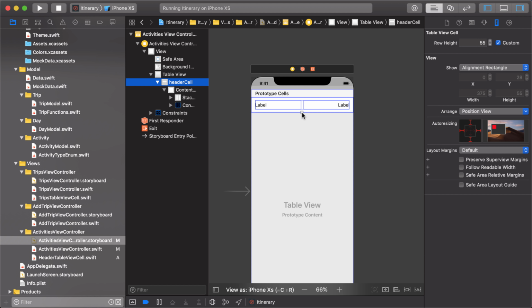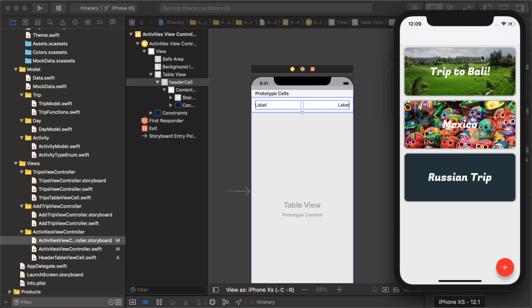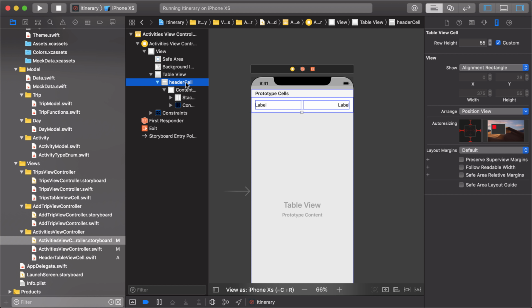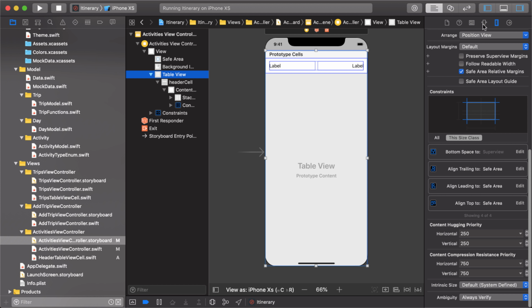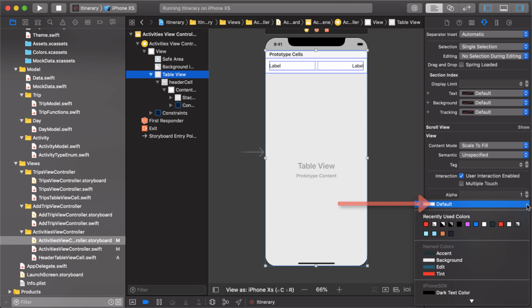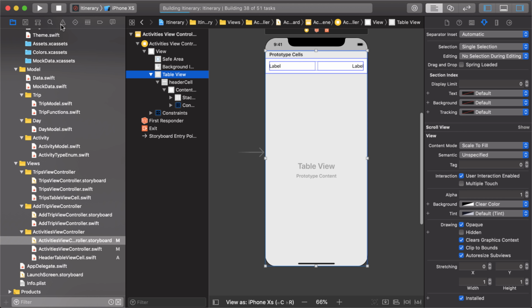55. Now, it got bigger down here on the storyboard, but when I run it, let's take a look. Still 44, right? Doesn't look any bigger than it did before. And this is kind of hard to see. So one of the things we need to do is make it transparent so we can see the image behind it. I'm going to come to the table view and go to the attributes inspector. If you look at the background color here, you notice it's white. So let's change that to clear color. And then let's run it. That should show us a little bit better how high the section header is.